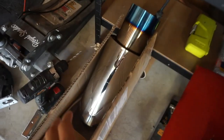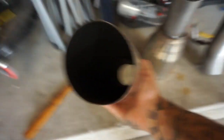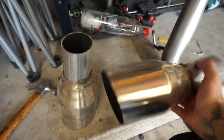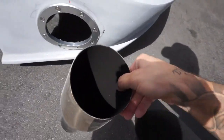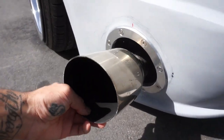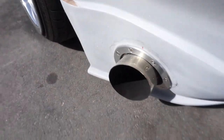So that got me thinking, do I really want to throw on a muffler, which will sound great, also 3-inch into that, or no muffler, and because I love how it sounds, just throw back on one of these. I'm going to clean them up, of course, if I decide to go this route. But let's go ahead and show you guys an idea of how it'll look. Alright guys, you ready for this? It looks really good, and there's different ways of doing it. I don't know how I'm gonna do it yet, but I can have it pretty much come straight out or crooked a little bit, which is what I think I'm gonna end up doing. And it is gonna stick out a little bit, but check that out, guys.